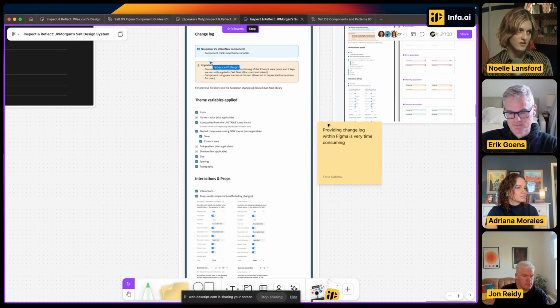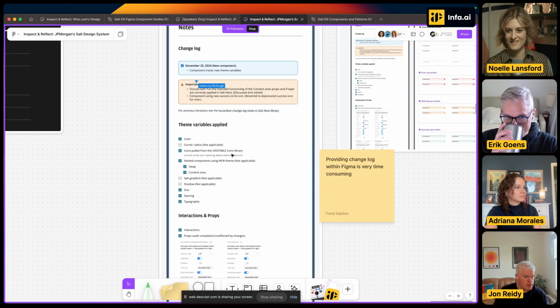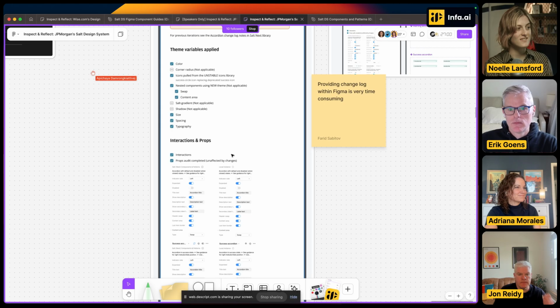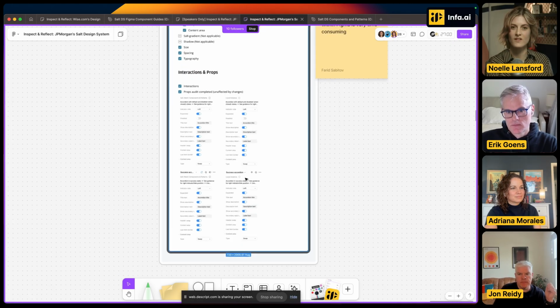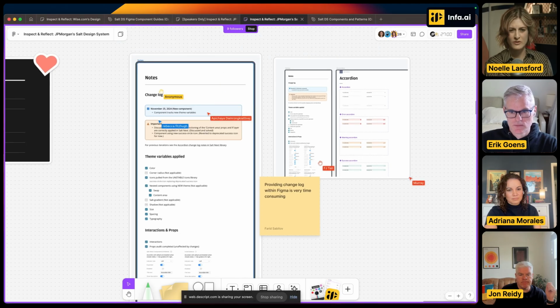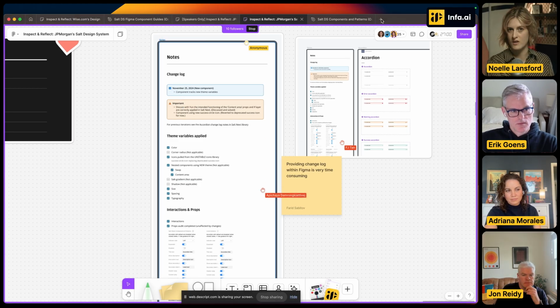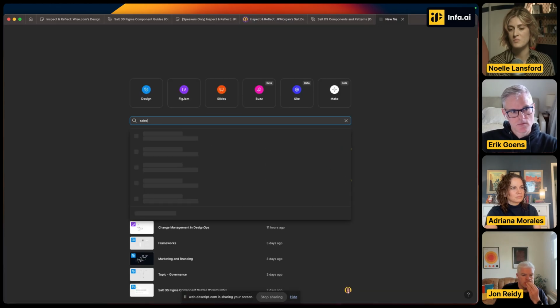Even in the changelog notes, they're saying, hey, discuss this particular thing with this particular person in the future. And I think that's cool because that's honestly how design systems work. That's just real. I'd love to see more of that kind of representation, even if it's open source, even if it's public: serving your users first. Maybe that goes a little bit against some of the open source mentality, but I think it's great because you're proving your worth to your organization and serving your consumers first, but you're also allowing everybody else to get the benefit of seeing how you're working with your team and also potentially using your assets.